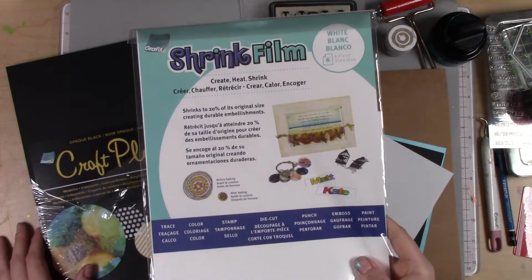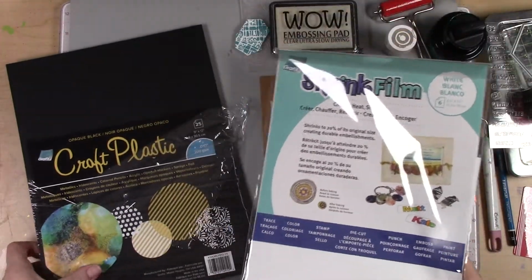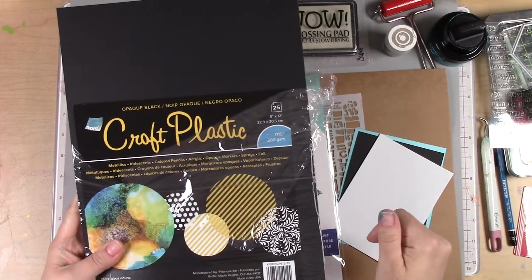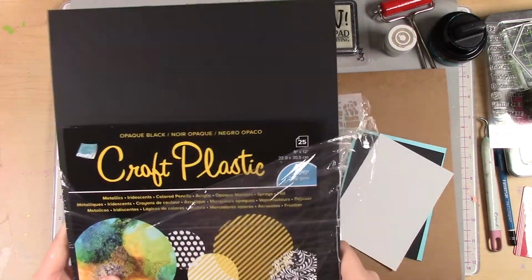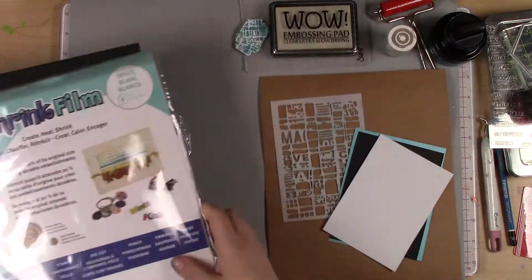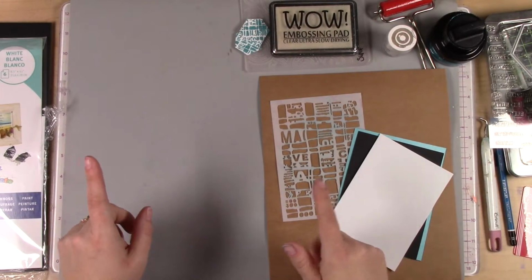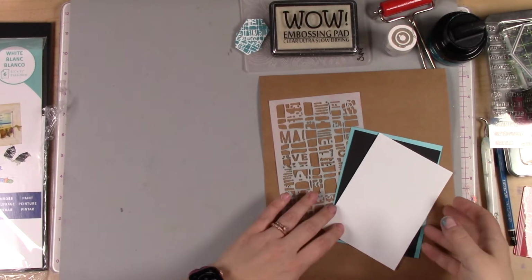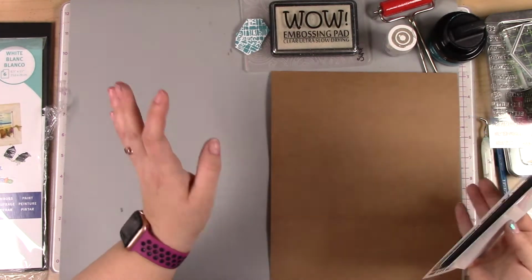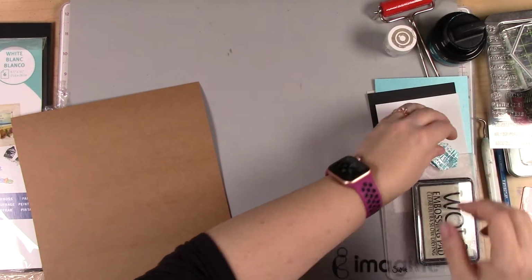So mainly we're going to be using some shrink film today in white, and we're going to do some fun mixed media things with that. And then we're also using the black opaque Kraft plastic from Grafix, okay? So we'll walk through how to use those two supplies. I'm working on a silicone mat today because we are going to be doing some heat things and we want to protect our surface underneath. All right, I've got a lot of things here, so let me get situated and we'll get started.